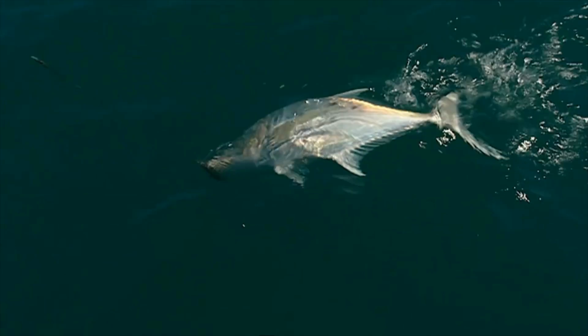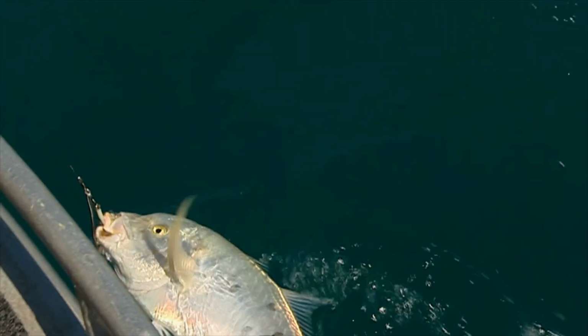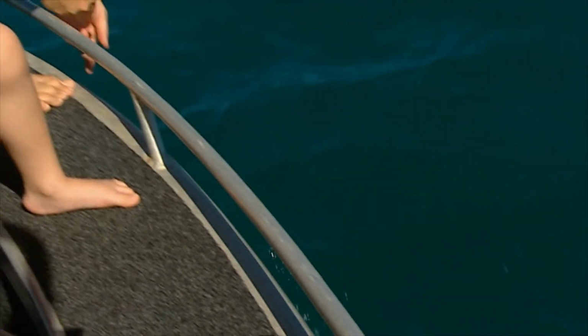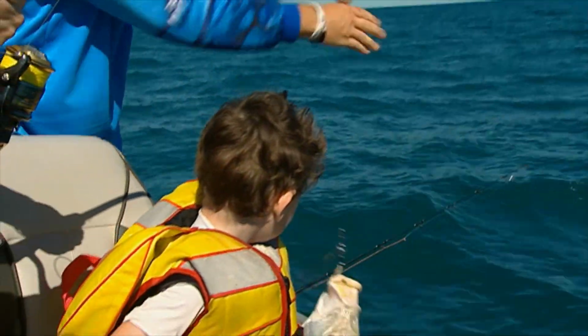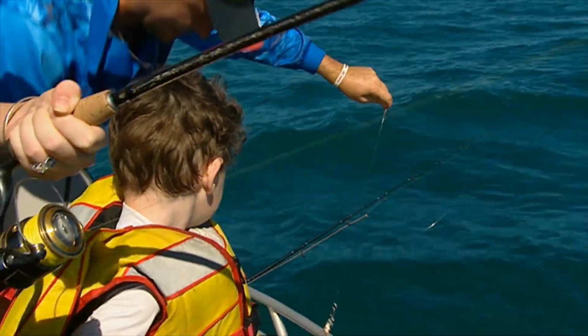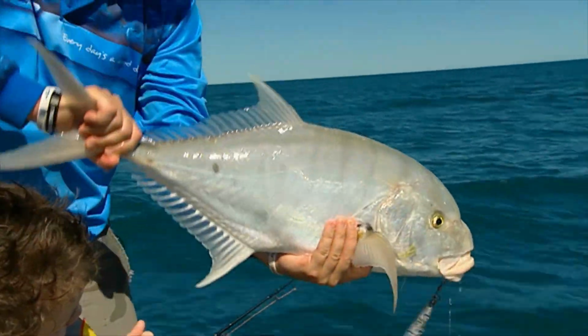Isn't he pretty, Jet? I want Mummy to bring one. Yeah, let's see if Mummy can catch one too. She's very clever, your Mummy. I'm just going to lift this fish up. You stay there, Jet. Yeah. Oh, there's a fish. Oh, beautiful. Stay there. Daddy, you can't spot Mummy. You're all right, darling, you're all right. Just keep the rod tip around.